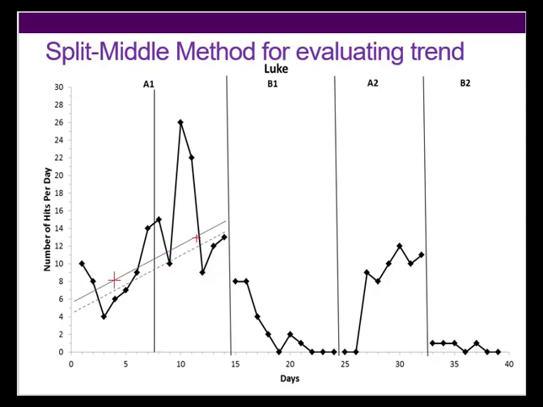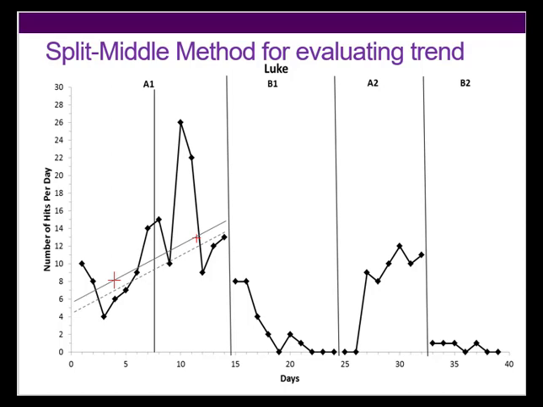We take the data within a condition and separate the first half from the second half. Then, find the mid-rate and mid-date intersection for each half. Draw a line through which the data passes through both of the intersections. To find the split middle line of progress, move the line so that there are an equal number of points on either side. Any point that falls on the line is counted for both sides.